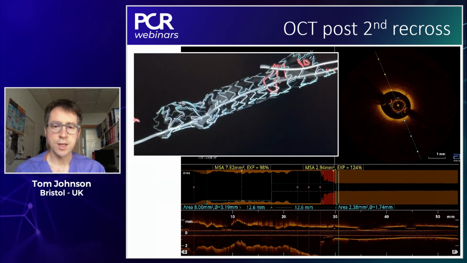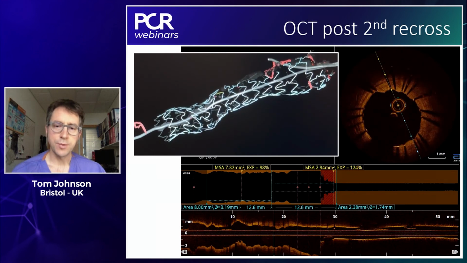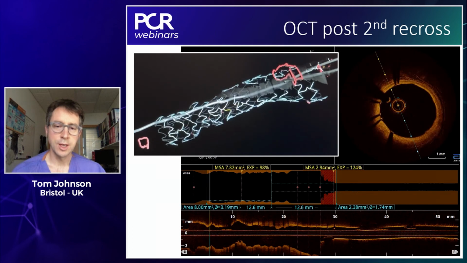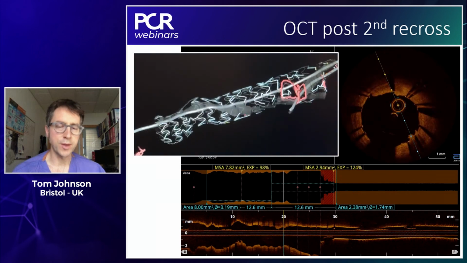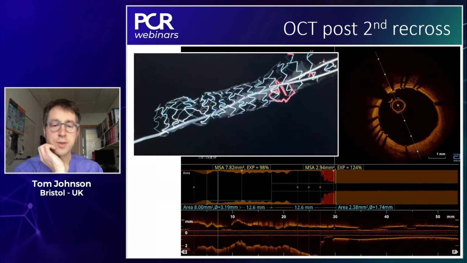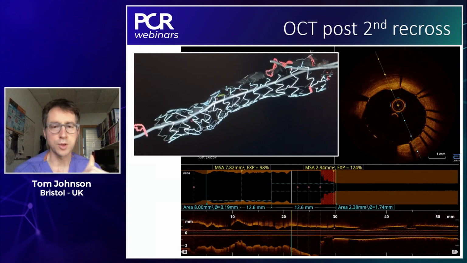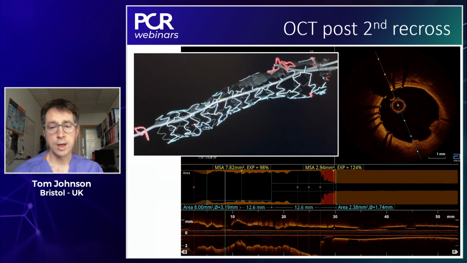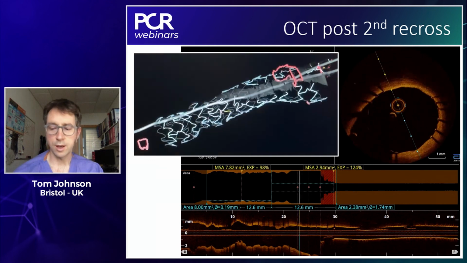So this is a second recross, which still isn't ideal, but we see now much more clearly the second wire, now up onto the roof of this three-dimensional reconstruction, and it is now crossing more distally. It may not be perfect. We've got 3 or 4 options for where this wire might cross. Javier mentioned, as we were discussing earlier, that using a dual lumen catheter can aid the passage of your wire or give you more directional control. That's not something I've done in this case example, but at this point I was accepting the cross of this wire to then undertake a kissing balloon inflation.